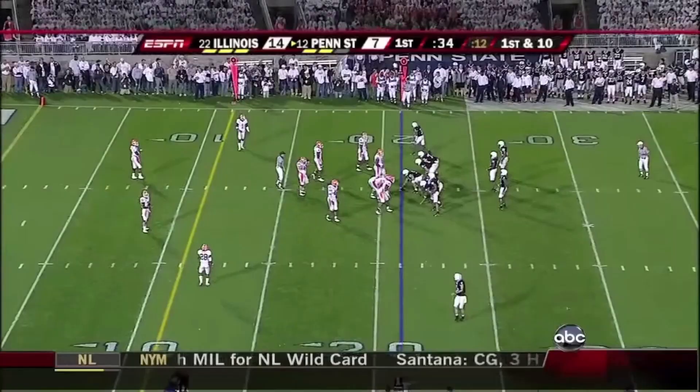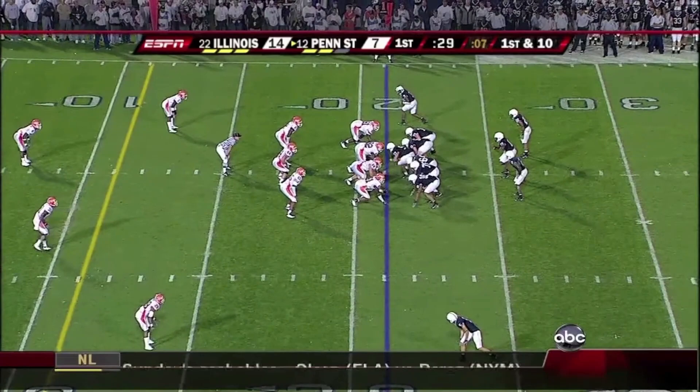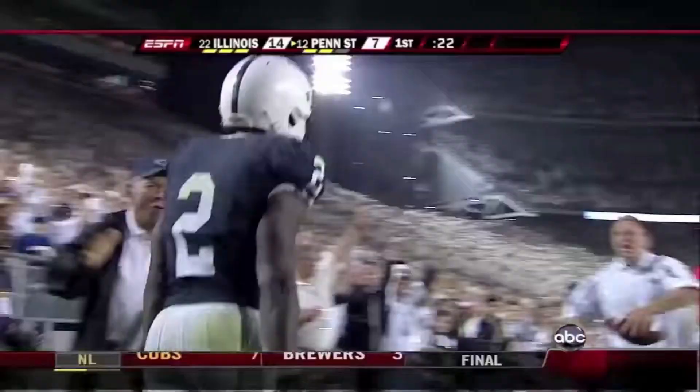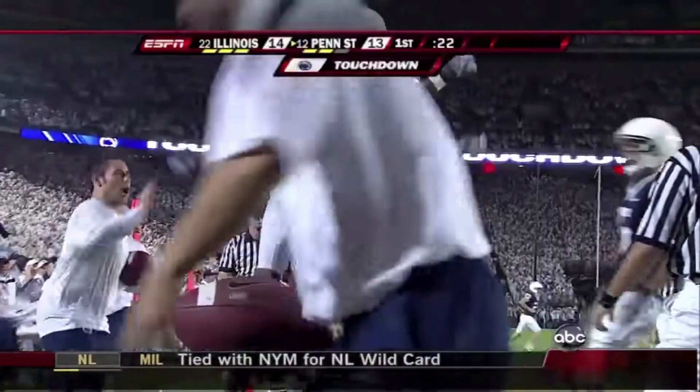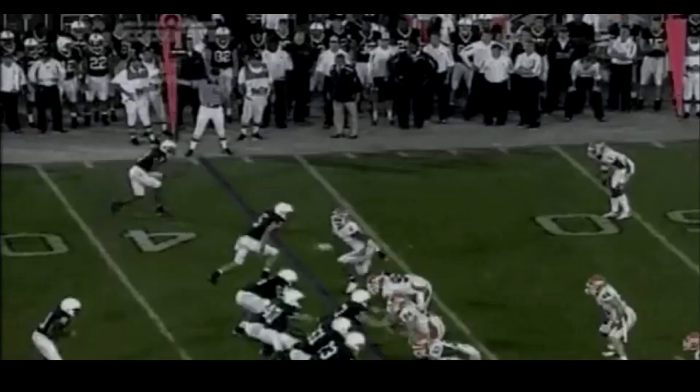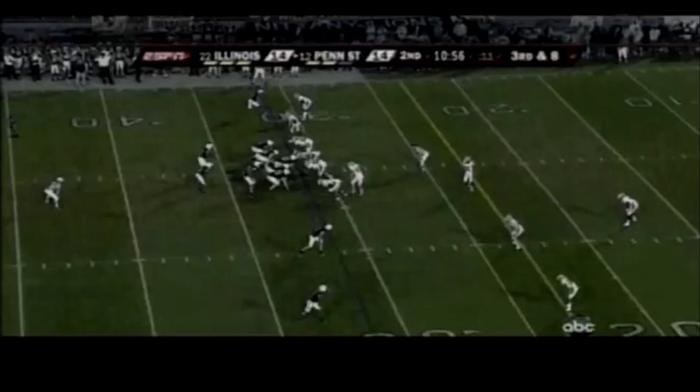The electrifying first quarter ended 14-14, foreshadowing a great game. Williams lines up to the left, Royster to the right. First and 10 — play fake. Clark with time, he's got a receiver, and Williams touchdown. Back goes Clark, he throws outfield, caught at the 40 — Butler 35, to the 34-yard line. A first down for Penn State — he blew wide open against that Illini secondary.